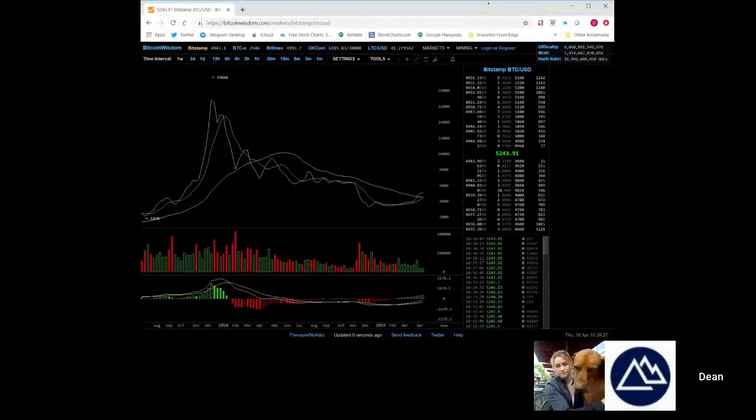And if I'm wrong and price goes to 1,000, then so be it. I'll have my stops in place to take me out. But I think cycles and Elliott waves and pattern, maybe I could do a quick screen share.